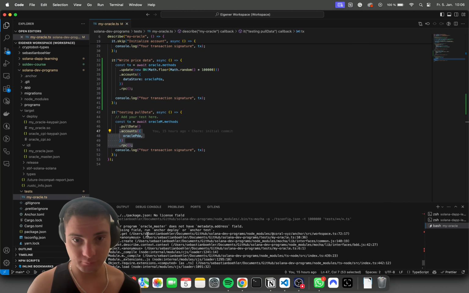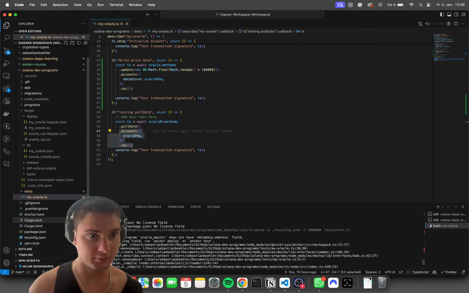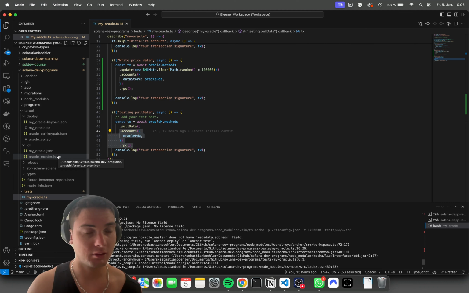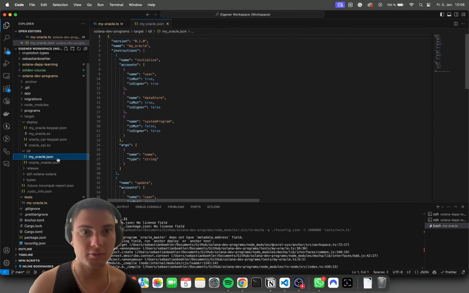Okay. IDL for program, Oracle Master. It's a bit confusing since things here are called Oracle CPI, here it's called Oracle Master. Let's change that so we have the same name everywhere. Let's compare them both.